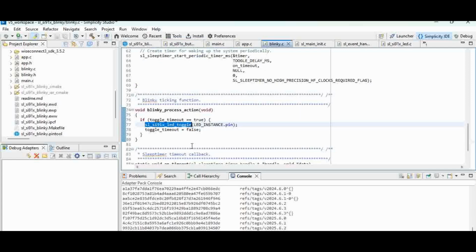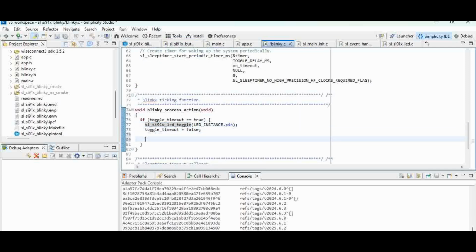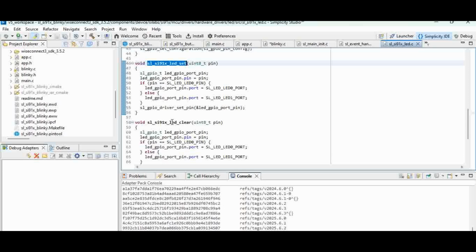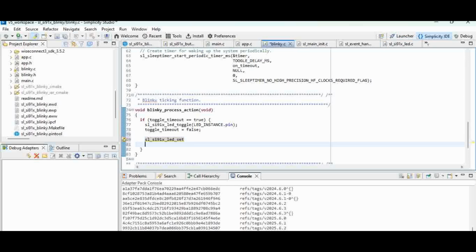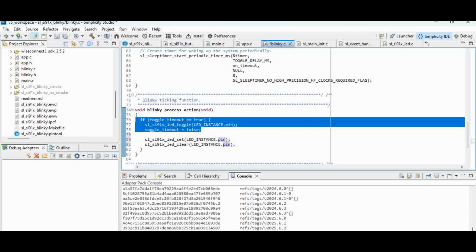So go to blinky.c, LED set and LED clear, because we want to hit the button and then set the LED or clear the LED based on that. So we will be using the same instance. Now let us delete this.